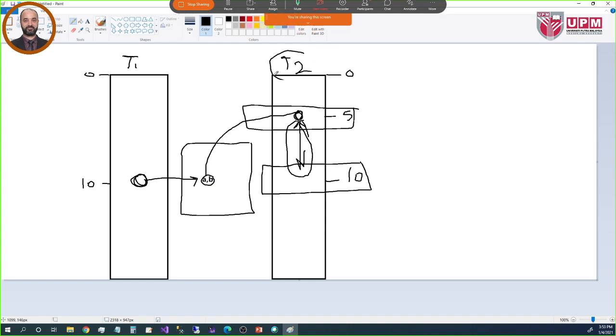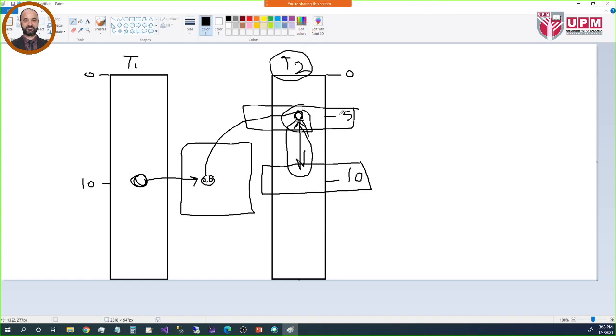Because task 2 requires this data at time 5, and this data will not be ready at time 5, then time 5 will be shifted to time 10, or maybe 10 plus, because at time 10 exactly the A and B will be ready. So task T could perform after that. And during that time, they have nothing to do. They have only to wait.